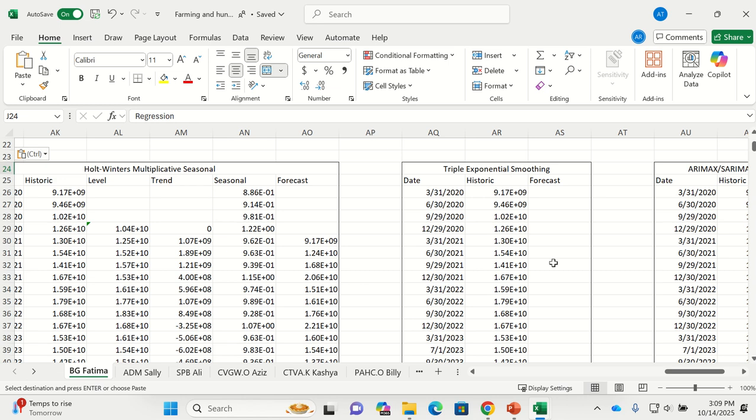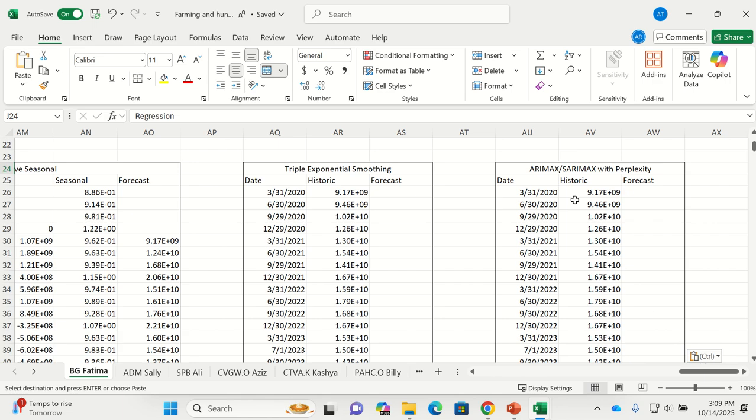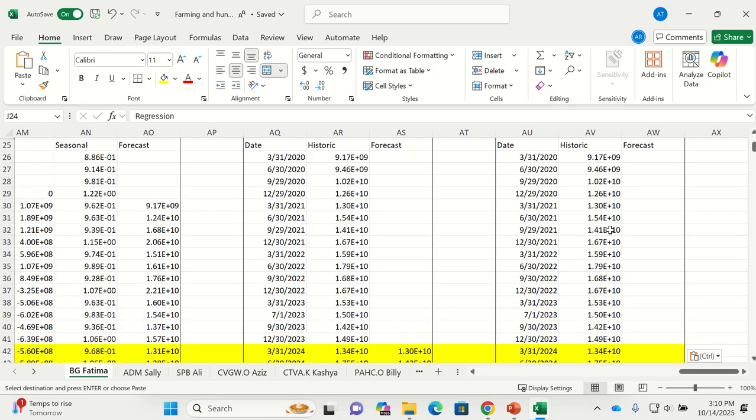This is an Excel formula. And then there's the SARIMAX, that stands for Seasonal Auto-Regressive Integrated Moving Average with Exogenous Variables. We actually don't have exogenous variables. Exogenous variables means variables that are outside of our company, like maybe the economy that we're in right now, or inflation, or things like that that are outside our own company. We actually don't have any that we're posting, but we're still going to be using this with an AI tool called Perplexity to figure out what it is, because it's so complex.